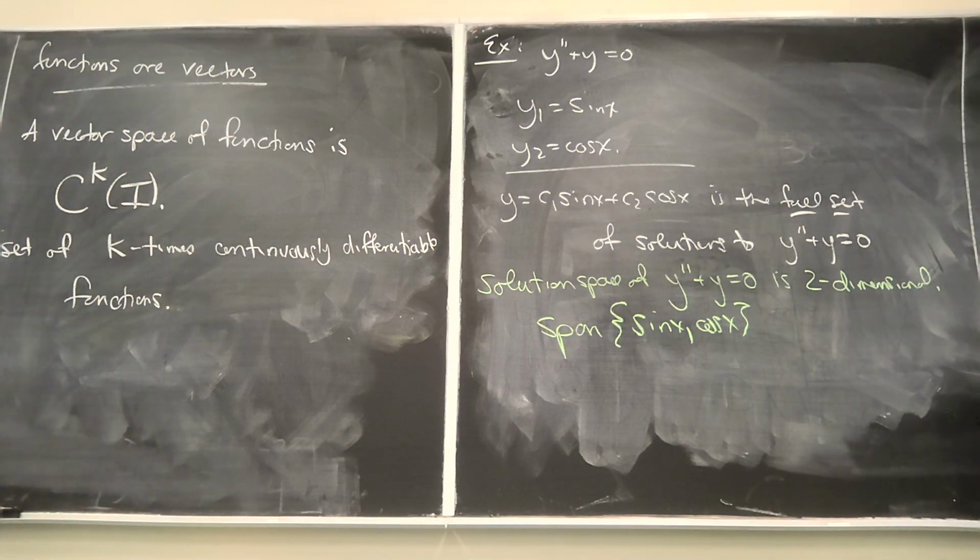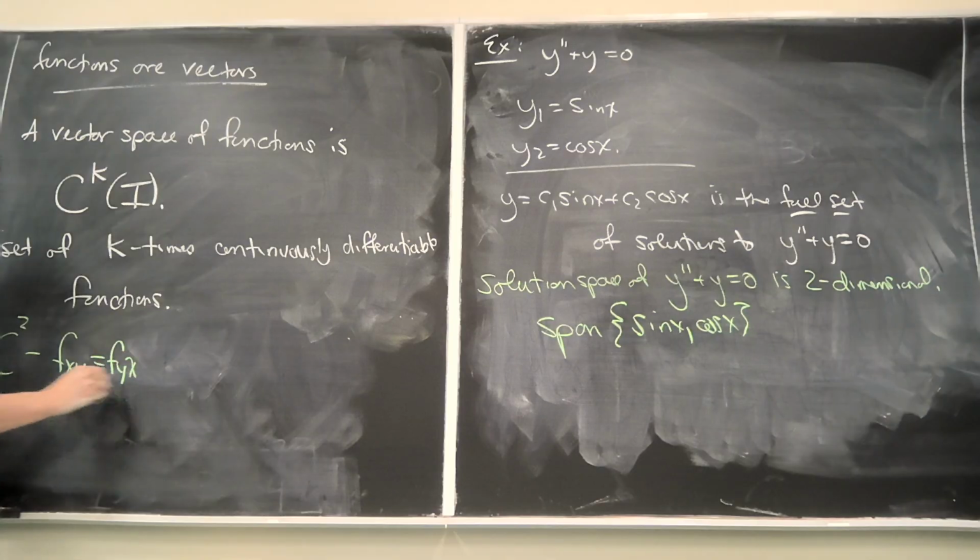In fact, we've already spent some time hanging out with a version of C^k. When we were in 241 and we were doing Clairaut's theorem, when we were talking about the second derivative test, the mixed derivatives, we looked a lot at the space C2. C2 was the space where fxy was equal to fyx.